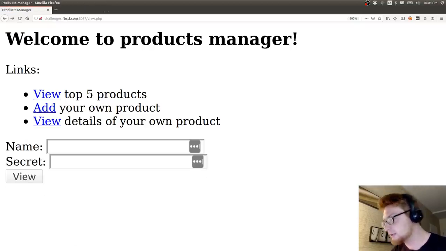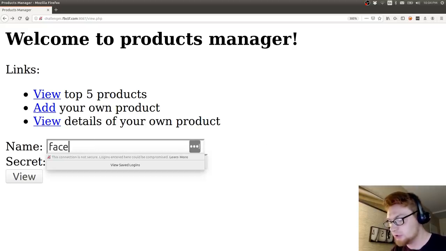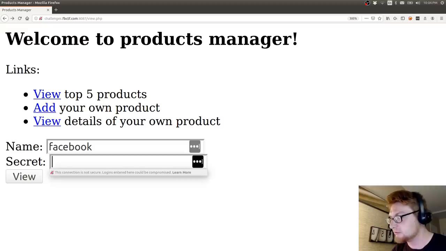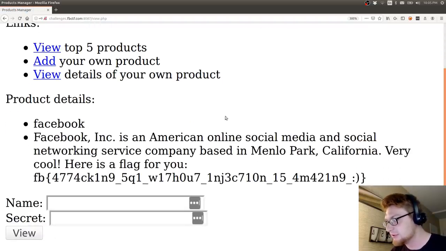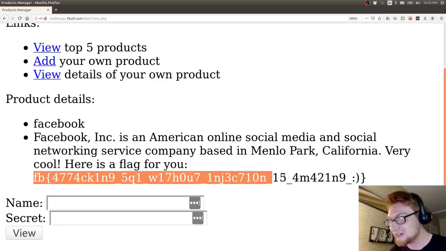What? Okay, hang on. I think it would make sense for me to not include the space at the end when I'm trying to view it, but the secret that I pass in still needs to be what I supplied, because that will validate with the check name secret, and then the get product will still return. There we go. Okay, so Facebook. And there's our flag. Sweet. Blurb about Facebook, but there is our flag.